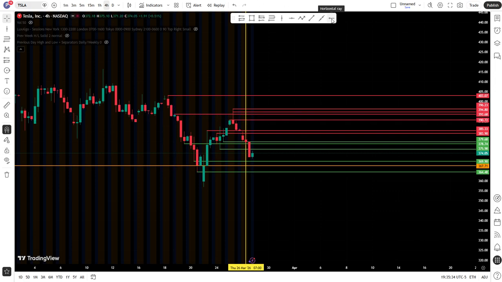Yeah, horizontal rays. So these rays I'm drawing, if there's a high then low candle, or a green and then red candle, I put whatever the highest point of those two wicks is where I draw the ray. And then the opposite is true on the bottom side. You're looking for a red and then green candle, which is a down and then up, so like a low basically. You're going to put the ray on the lowest point between those two candles.